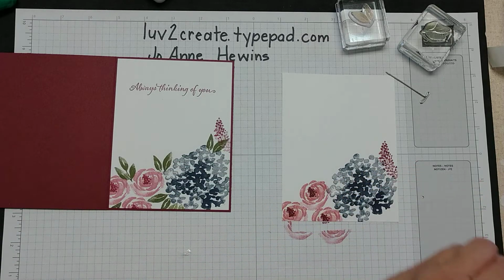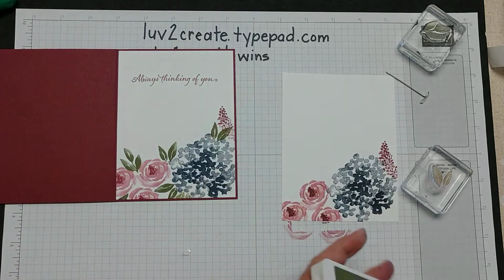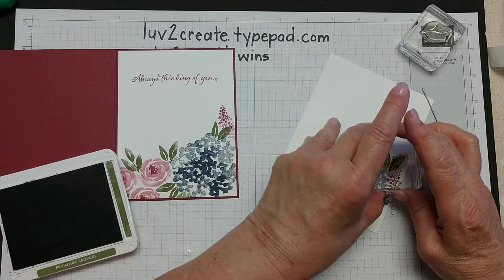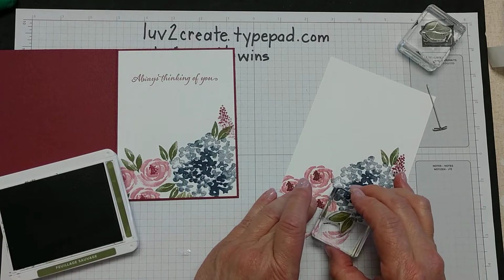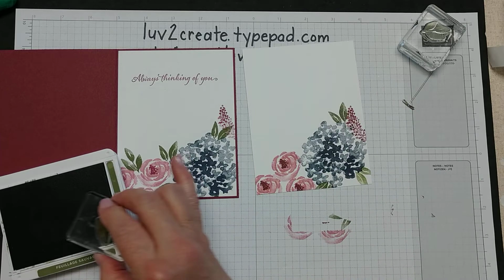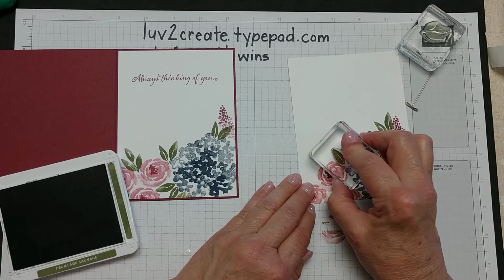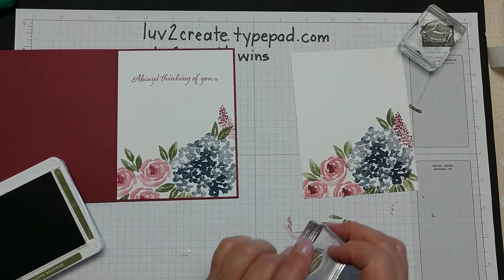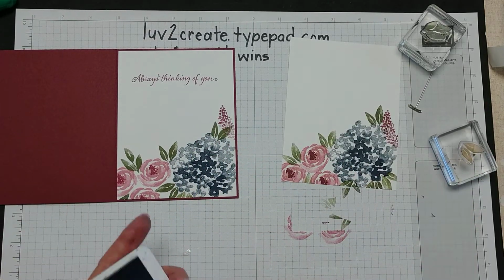And then I've got the leaves left to do. And so that will be in Mossy Meadow. And I'm just going to add those wherever I would like to have them, or wherever I think they're needed. One needs to go there. Probably we'll add some of this one here. And I may just use the 2-leaf for this one and not even bother with the 3. Okay, that looks like enough to me.